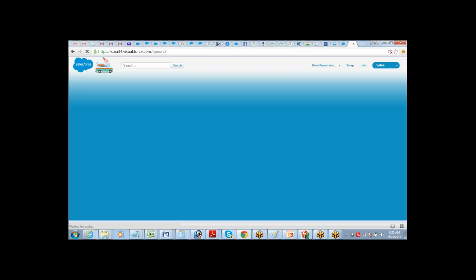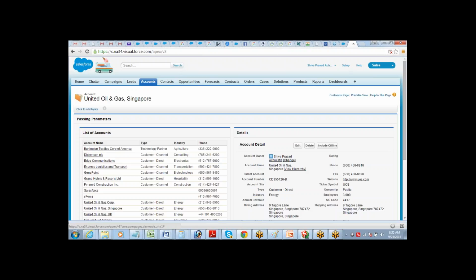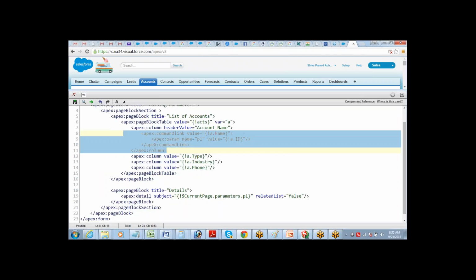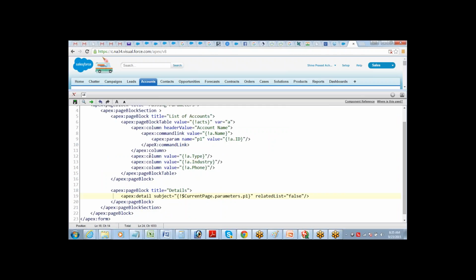Is it simple or difficult to understand? Tell me. Have a quick look into the code and see if you can understand the entire code. All you have to do is look into line numbers 8, 9, 10 and then line number 19. Line number 9 is where I've defined the parameter inside a command link, and line 19 is where I'm calling that parameter. The rest of everything I think we have already done in other sessions.